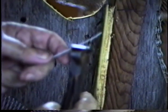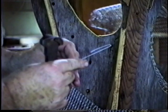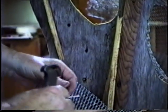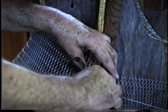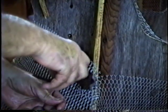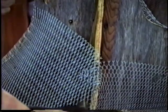Now how I'm making the hairpins is holding the wire like this. This seems to be an obvious thing, but it seems to be a difficulty everybody has. You don't hold it hard enough to cut it, but you hold it hard enough to hold it. Then you pull it and make a tight hairpin, because if you're going through four or five layers of the lath, each one of them will be at a different angle, and you've got a very small hole to go through, so you want a small hairpin. Then you go through and pull it back where you've hooked both layers, and then come in with the pliers or the end cutters and give it a twist and a snap, and that's it.